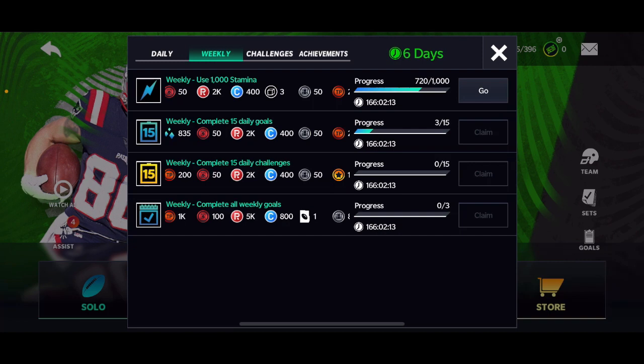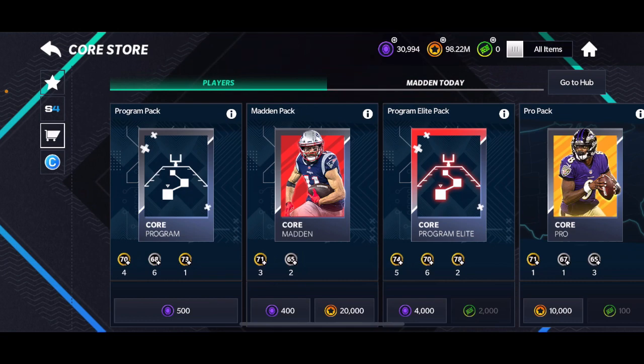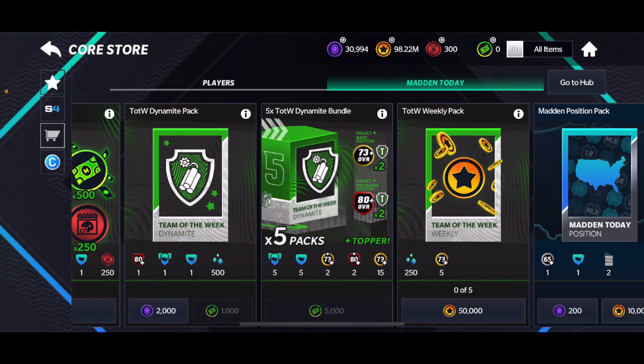So the first thing that I want to discuss is how to get the pick points, and obviously I made a whole video on it. So you can either go to the store, go over here to Madden Today, buy this for $5 and get your 250 pick points instantly. So that's basically like you get a dynamite pack, which is actually a pretty good deal. So there we go. You can get your stuff right there.